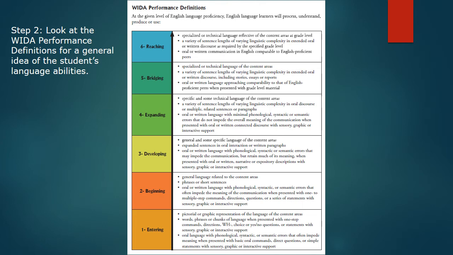Now you know the ACCESS score — let's figure out what that means. I like to first look at the WIDA performance definitions, because it's a quick, easy guide to see from level one to six a general description of what the student can do with language in that area. You may have a student that scores very high in speaking but lower in reading or writing, or vice versa. So you'll look at different areas for each of the domains — reading, writing, speaking, or listening — to understand what your student can do and should be expected to accomplish in the regular classroom.